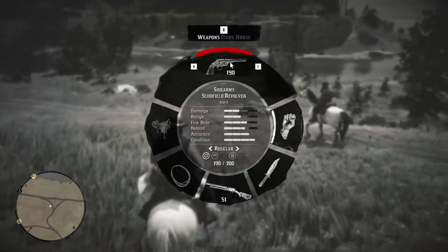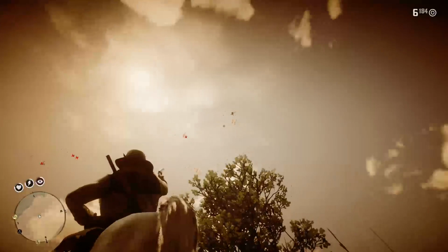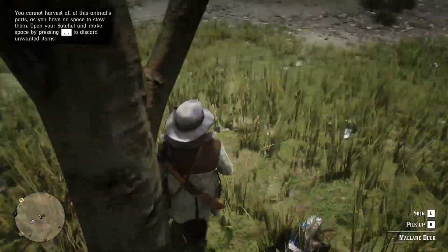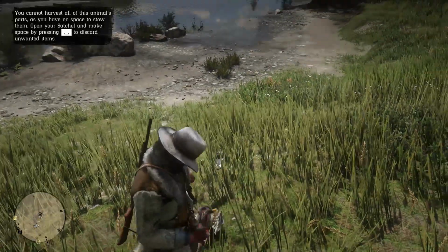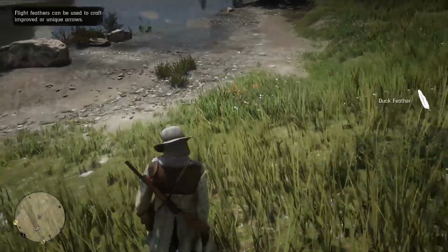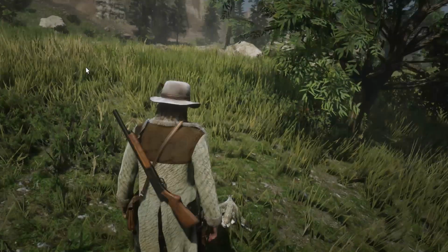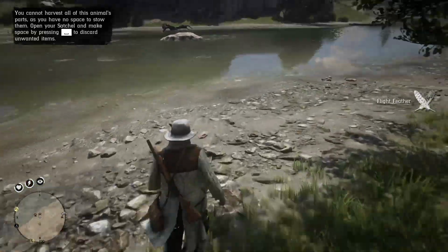For the animal fat, you can gather tons of it by going near any river and shooting down some birds, the biggest part of which are ducks. Each of them will give you an animal fat, but be careful, you can carry only 5 of them at the same time. This means that you have to craft the bullets once you get 5 fat and then continue to skin more birds for more.